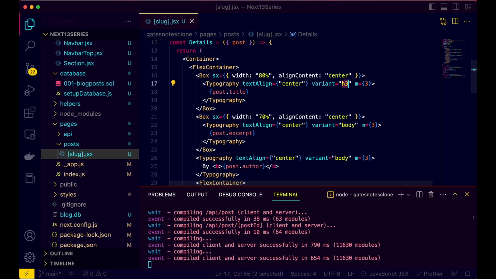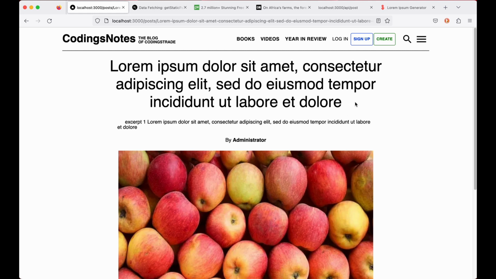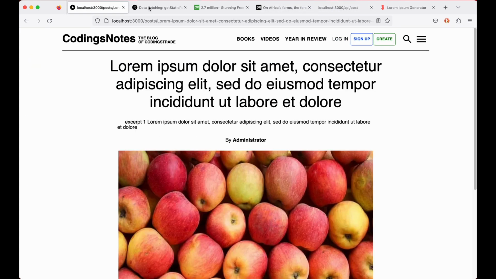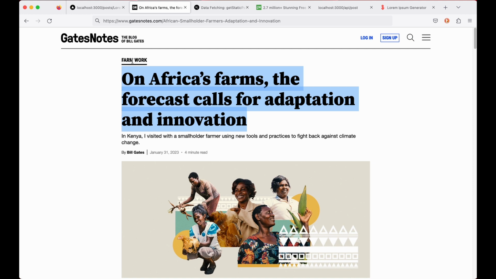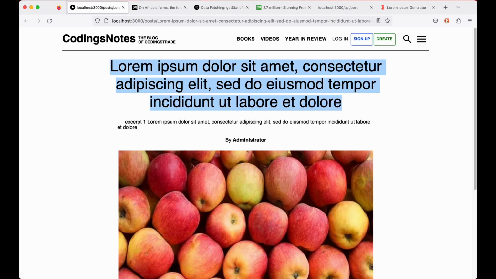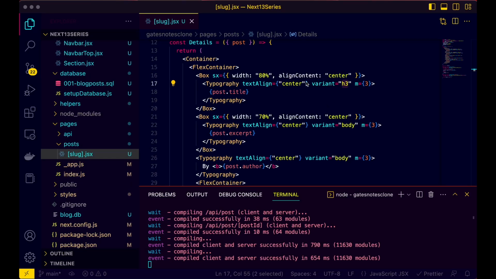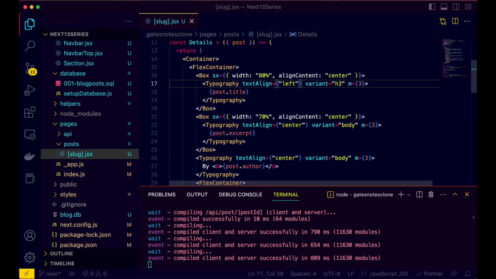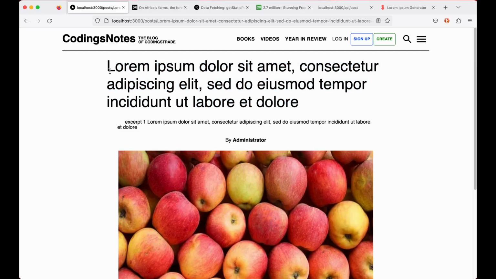So let's save this, and if you go back, now as you see, we got our beautiful title here, we got some excerpt, and then the administrator name, as it is just here. As you see, it's not centered, we are centering everything. So the only difference is this, it's just starting from left, but I think center is much better than using everything in left. If you want like that, you have to come here and say text align at left, or just remove the text align, and this will align itself in left, just like that.